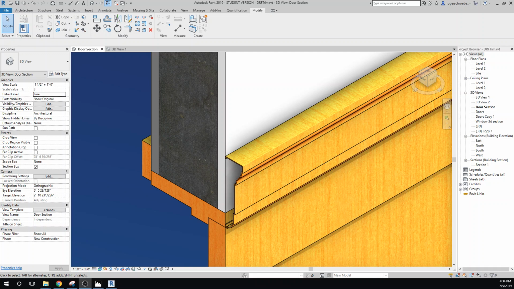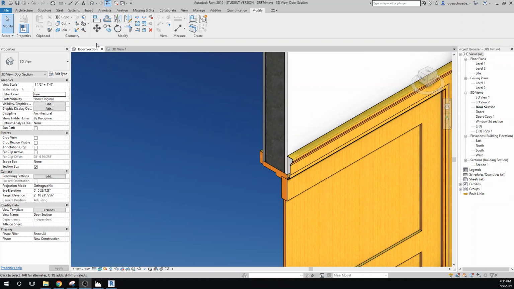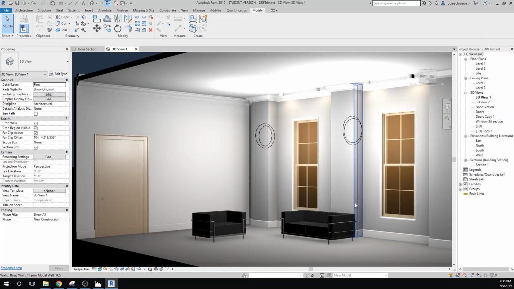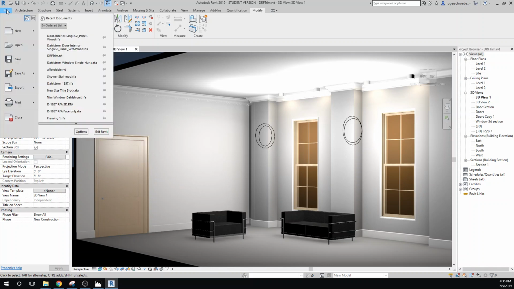This is an overview video on how to add Dahlstrom moldings to any kind of family template of a door element that you might have an interest in using in your project, and how to just apply our moldings to that. So I'm in our little mock-up room environment that we've created to take a look at our profiles. I started with a 3-panel door, and we're going to look at now maybe adding some moldings to some other style of door.